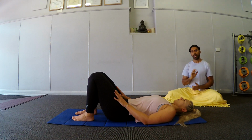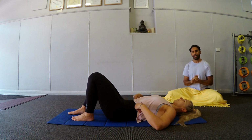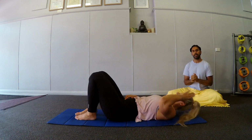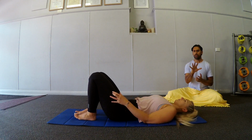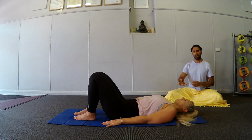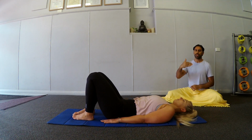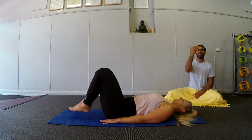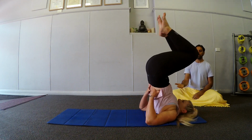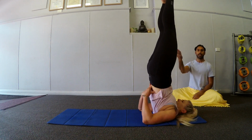So there are two ways to go to the shoulder stand. First, we're keeping your legs bent. I'll show you guys the beginner stage. So just keeping the legs bent here. We'll be showing you, so not feeling it is too hard. So from here, arms are by your side, and knees are together, and bringing knees to the chest. And we're rolling, flicking, and going up to the shoulder stand. That's perfect. So once your hands are at the back, you bring your elbows slightly in and lift your legs straight up.